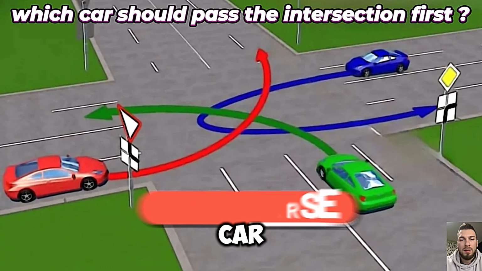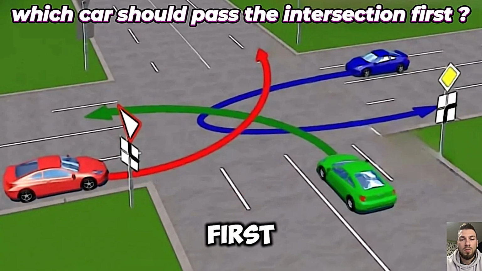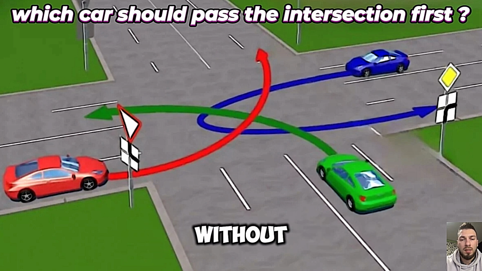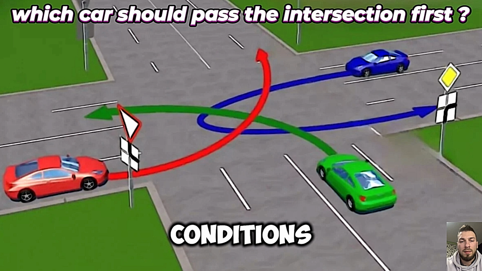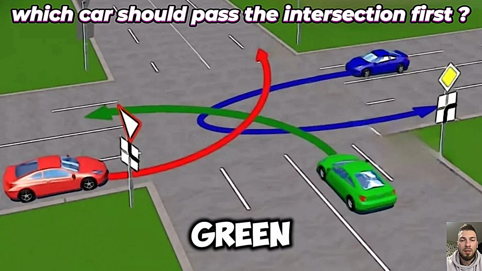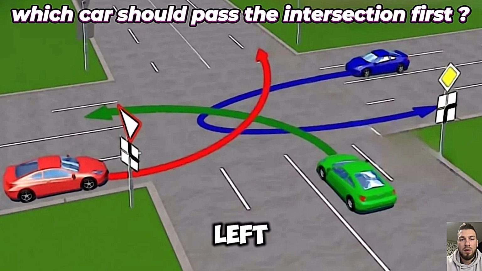Which car should pass the intersection first? And in this test, it is necessary to understand how to turn around without breaking the rules. The conditions are as follows. At the depicted intersection, the drivers of the red and green cars intend to turn left, and the driver of the blue car to turn around.